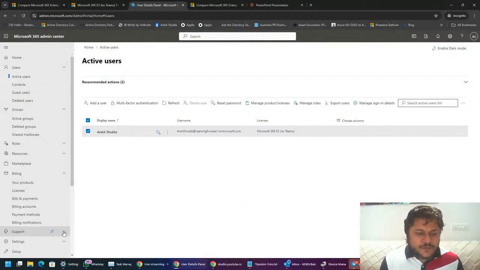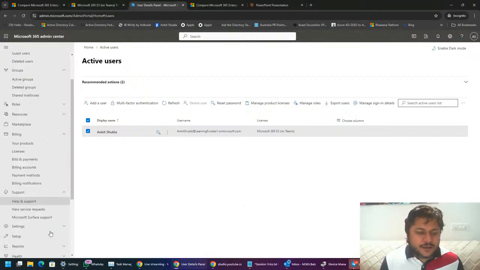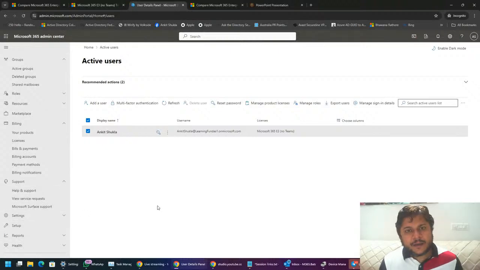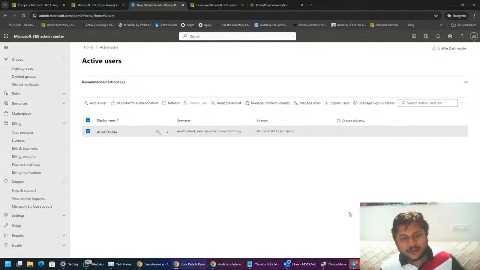Then you have the option of support over here. You can always manage the support requests that you've opened with Microsoft. Anytime you want to create a Microsoft support request, you have the help and support option on the inside, the green button that you see. I have videos covering this, but yes, there is a help and support option on the right-hand side of your admin center. The green button has a headset icon as well. Just click on that, and then you'll see the help and support options when you need to contact Microsoft support.